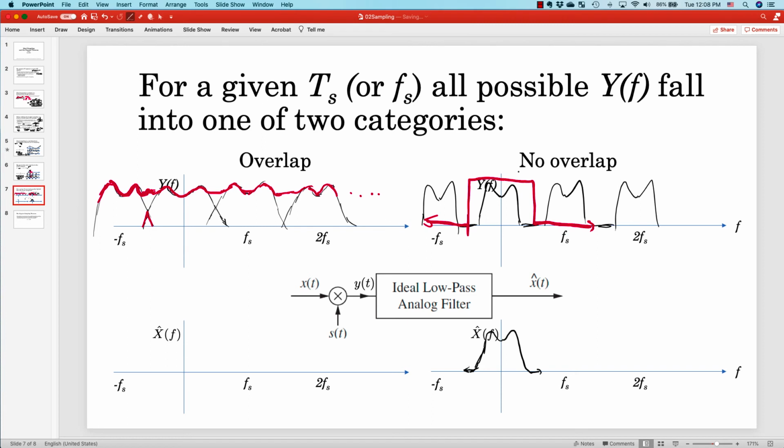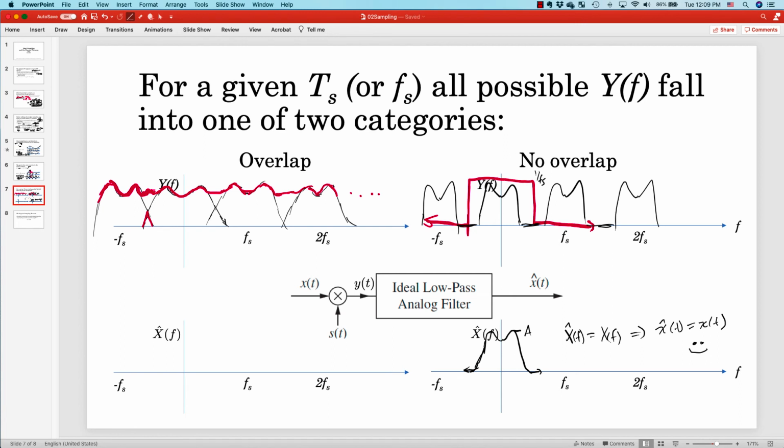And if I make the gain of the filter to be 1 over fs, then I can actually reconstruct this to be of height a, in which case the spectrum of x hat is equal to the spectrum of x, which we said we'd agree to call that x hat of t is a perfect reconstruction of x of t. Okay, so this is the best case scenario, that no information was lost. We made a lot of idealized assumptions, i.e. we used impulse functions, we used ideal low-pass filters, but at least mathematically, this is a way to reconstruct perfectly a signal that you have sampled and then unsampled, if you like.